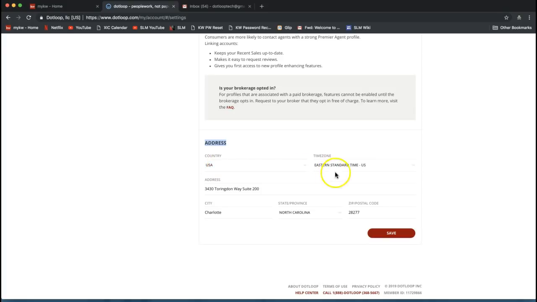Make sure your country and time zone are correct at the top of this section, in those drop downs. And go ahead and start putting in your address. Now this will want to be your office address, not your personal home address. If you have no idea what your office address is, feel free to Google it. Google tends to know all, so you can always Google that answer to add that in right away.